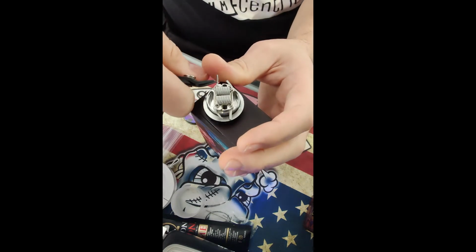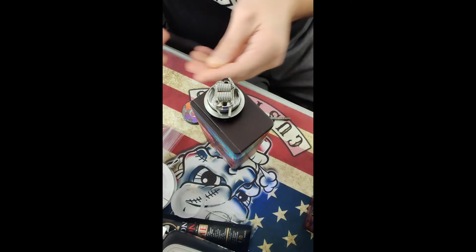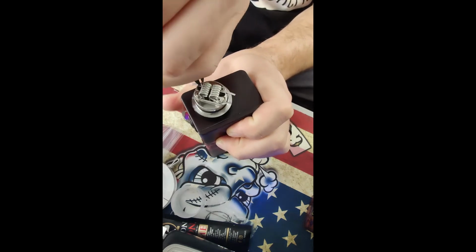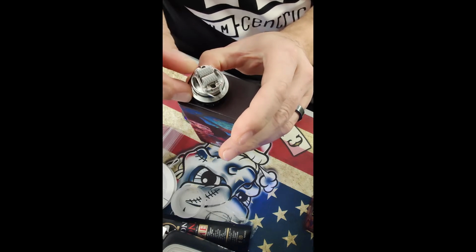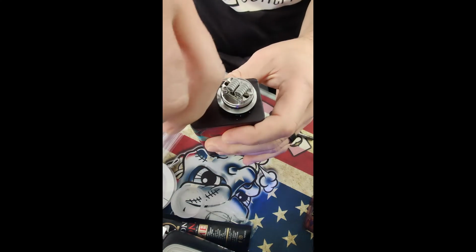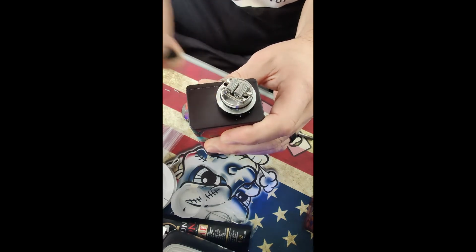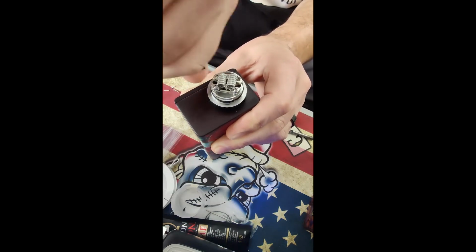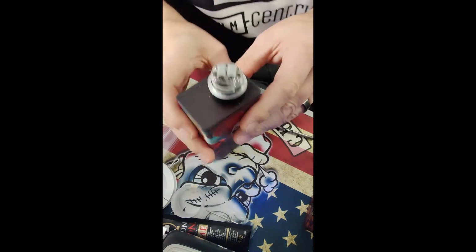Extra sharp pair of cutters. Cut your legs nice and close. You always want to eyeball after you cut your legs. Make sure that you got them nice and close and you don't have any stray wires hanging out that are going to foul on anything when you put it all back together. Especially with aliens, just because there's a lot of little miscellaneous pieces of wire that come off of there.